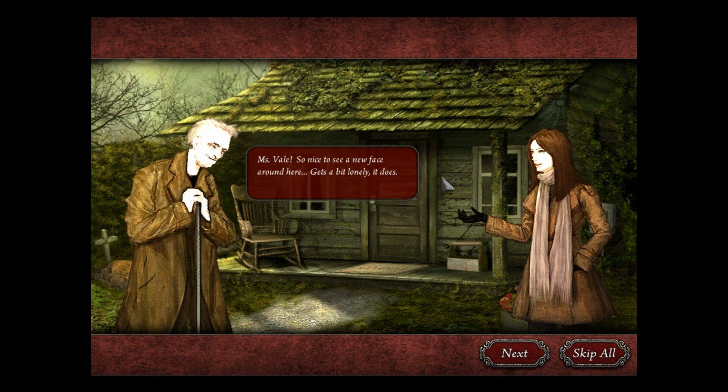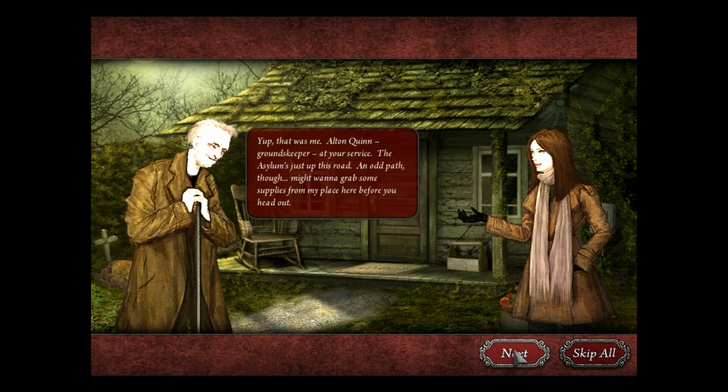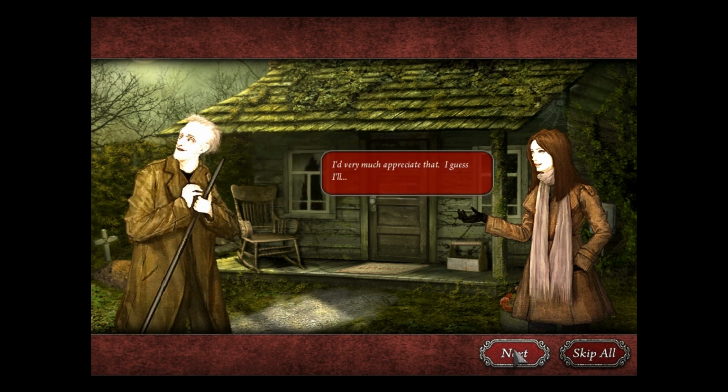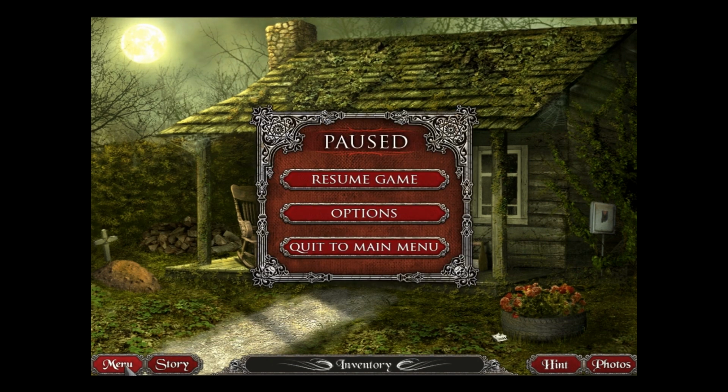Okay, and here's the creepy man. He's the one who sent us the mysterious letter. Okay, so he says she should go inside his house. And then he just runs away.